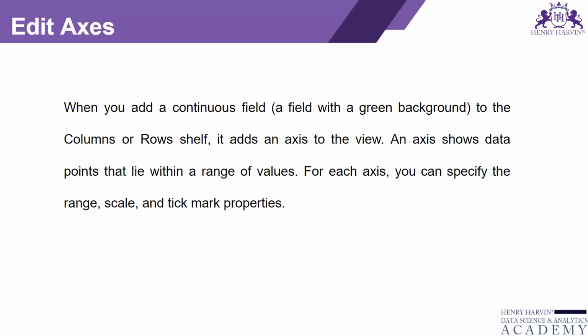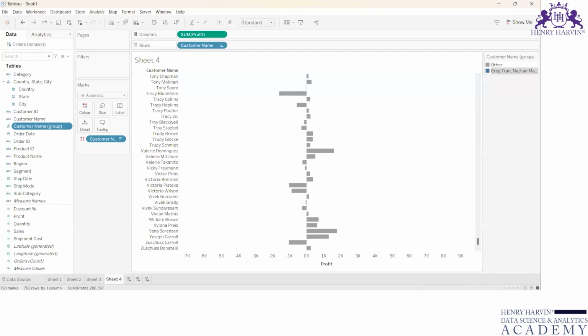Always remember this. If you go back to the Tableau screen, the continuous data is highlighted with the green color. The continuous data is highlighted with green, and the discrete data or categorical data is highlighted with a blue color in Tableau. And when I say data, that means values, the field values.